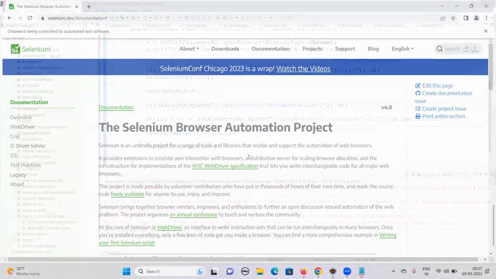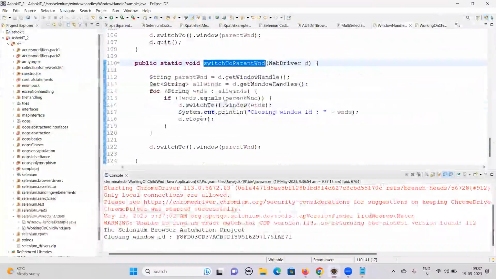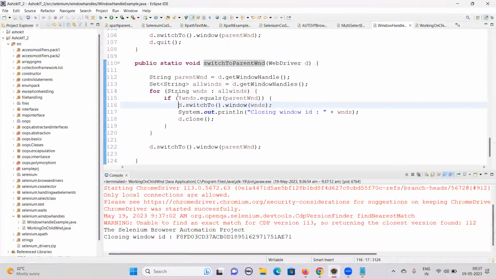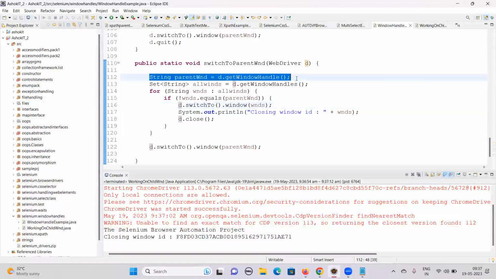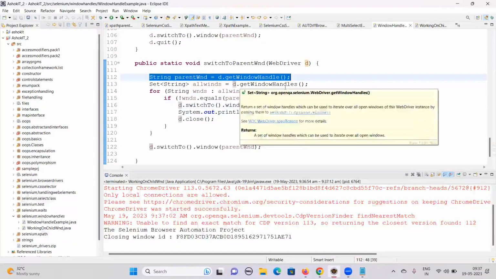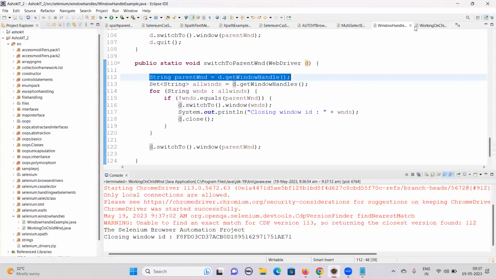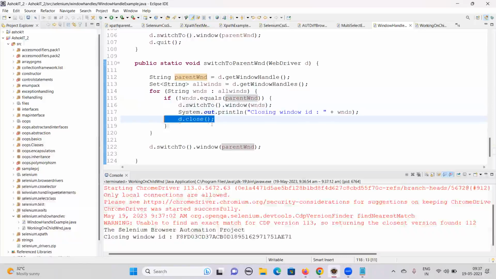Let me check what is that code that we have. On the parent window, switch to that and close.